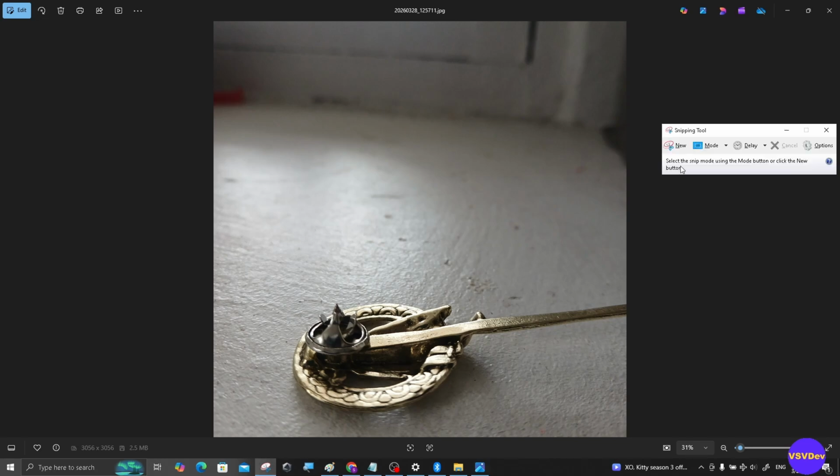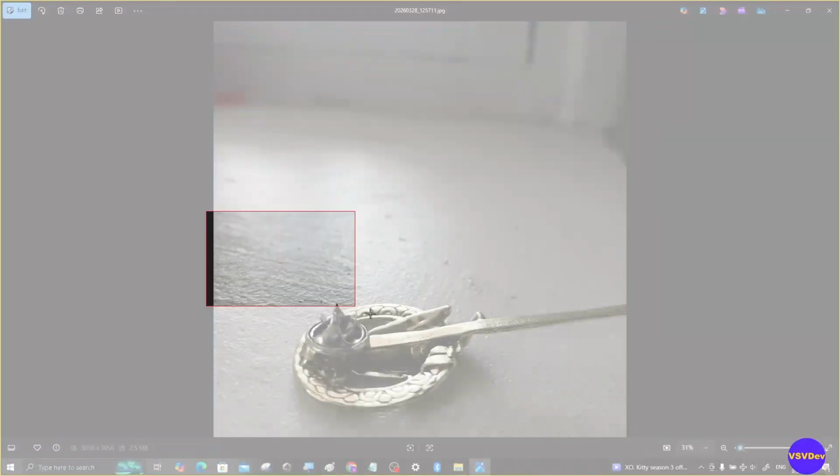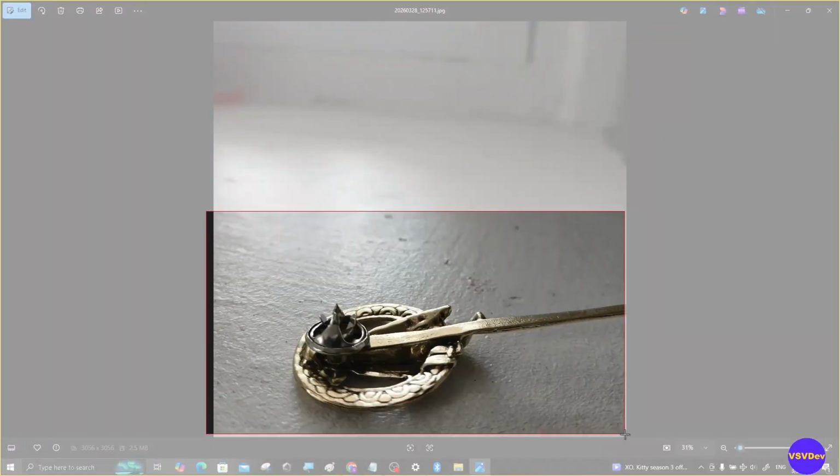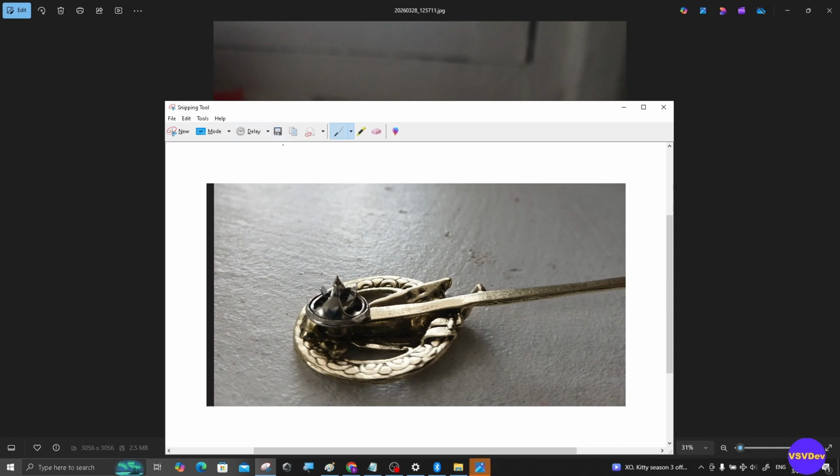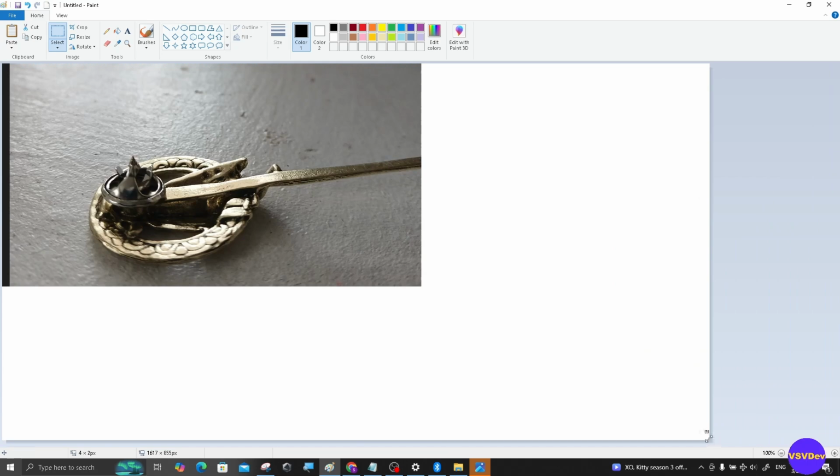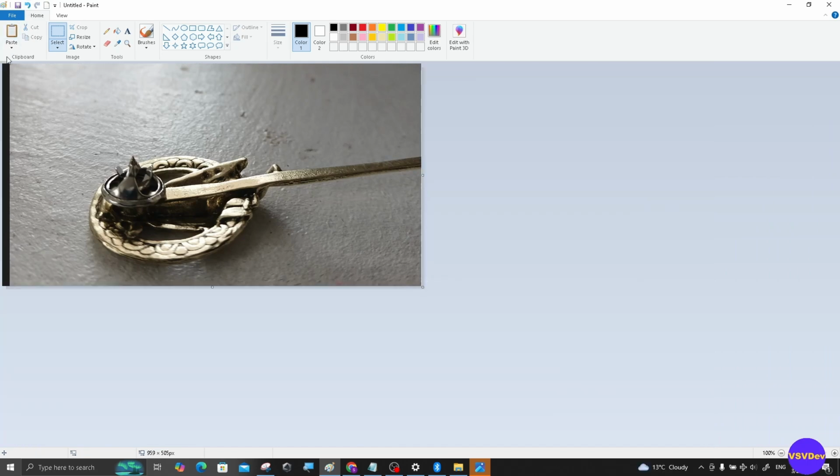So what I do, I create an image, select this and copy, paste, make it smaller. Okay, and also I create a selection and I also add a line.